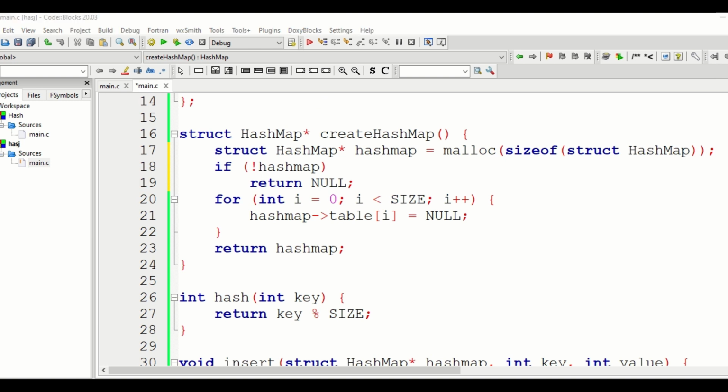Let's draw it for a better understanding. We're going to create a hash map. It's simply an array. Then we fill our array with null.